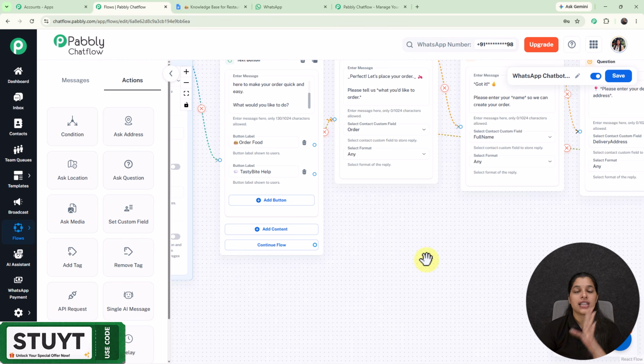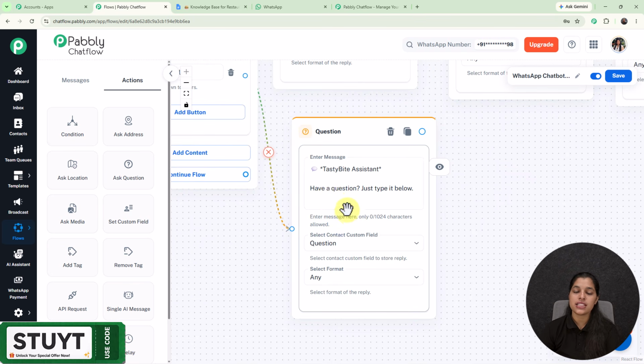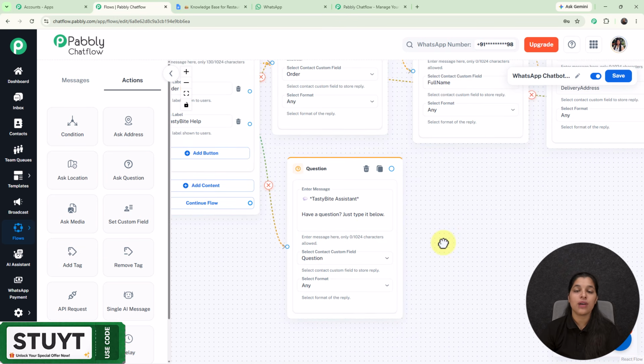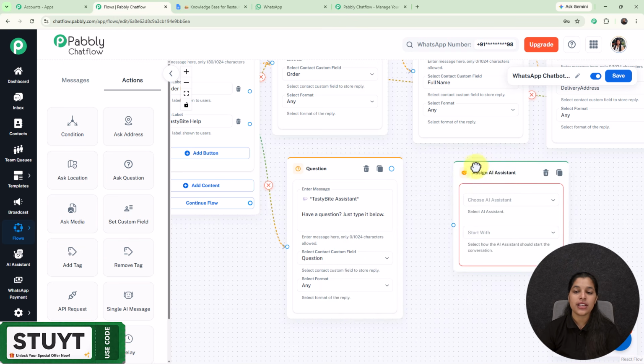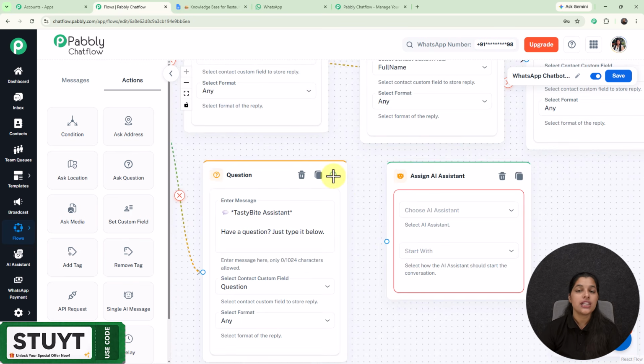So here I'm going to assign an AI assistant to this particular button so that as soon as my user enters their questions, they will instantly get the response. For that, firstly I'm going to enter a question asking for the user's query, using this question node. Right here you can see that I have entered this message asking if my user has any question. And now if my user provides the question, I'm going to assign the AI assistant. For that we are going to use this assign AI assistant node, by using which I'm going to assign the AI assistant to this particular question or button. Means as my user provides the question, the AI assistant will be initiated and it is going to respond to all my customer queries.